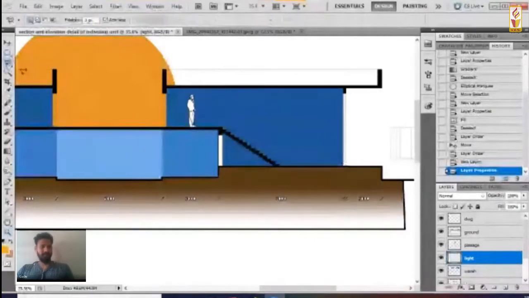Okay, I'll zoom into this part. I'll use the polygon selection tool, which I had shown earlier. And I'm just going to create a shape to show how much the light penetrates inside the warehouse on top.